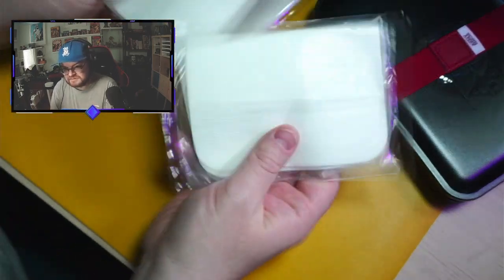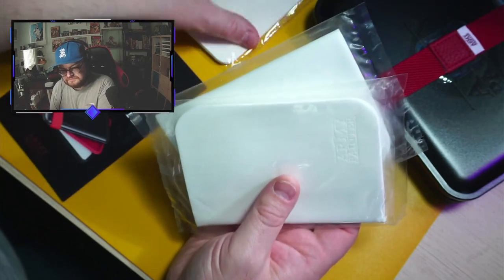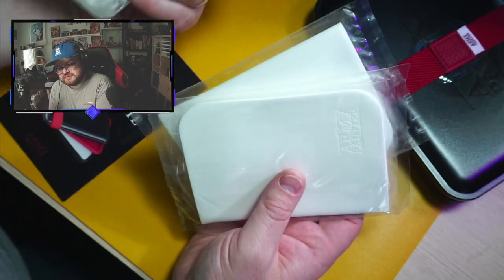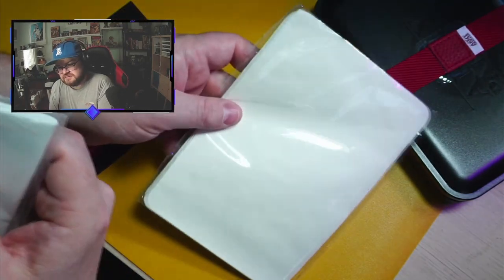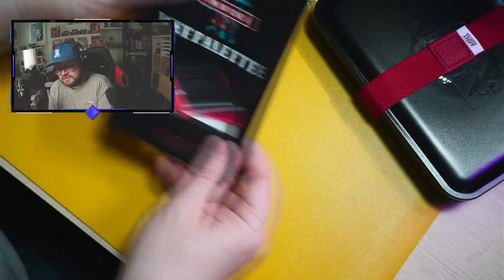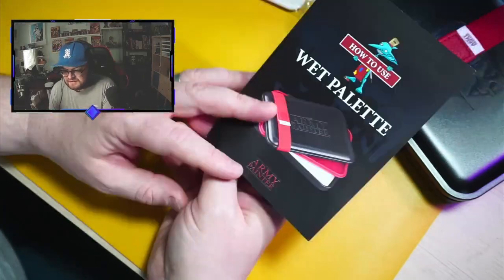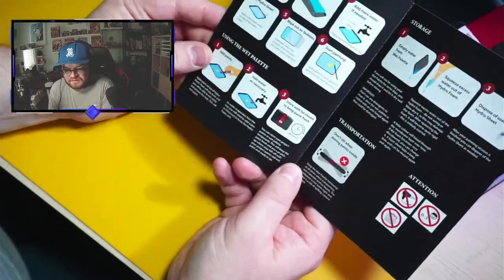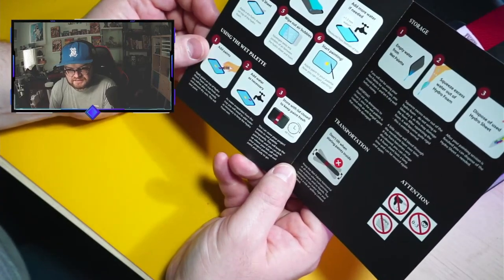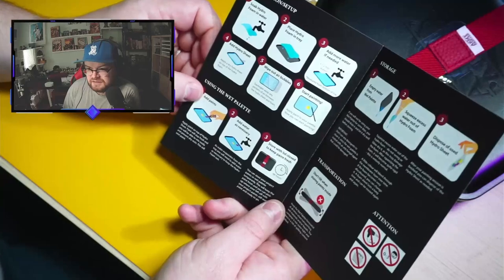So this looks and feels like the hydro foam. This must be the hydro paper. And the booklet, wet palette. How to use. Preparation setup. Here we go. You ready, guys? This is gonna get exciting.